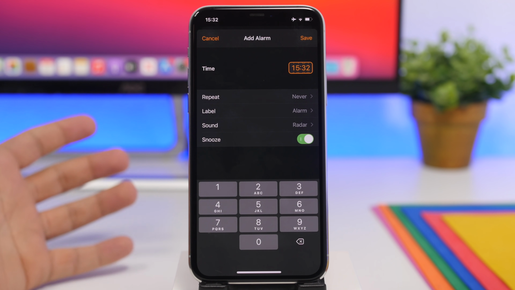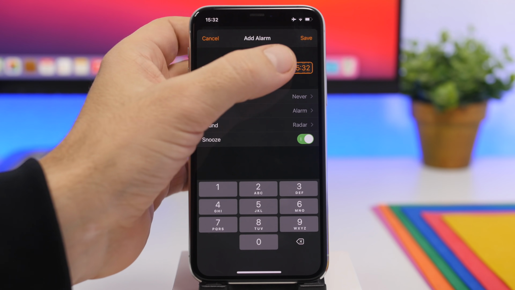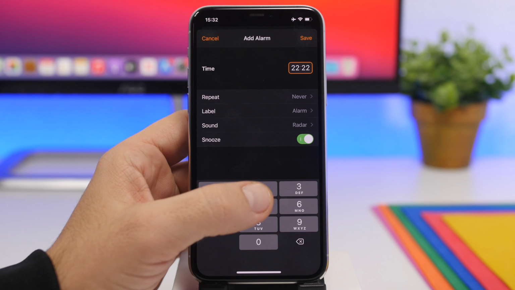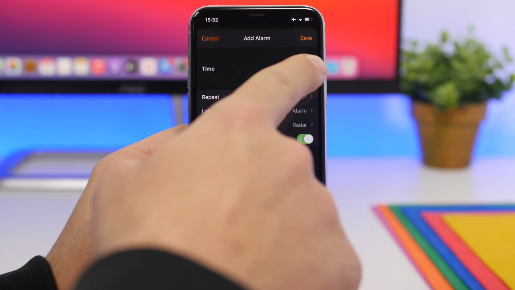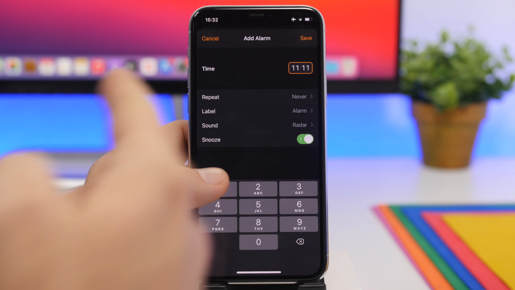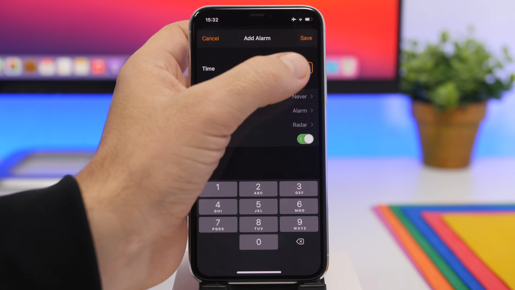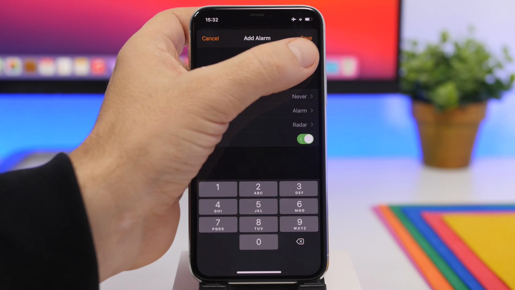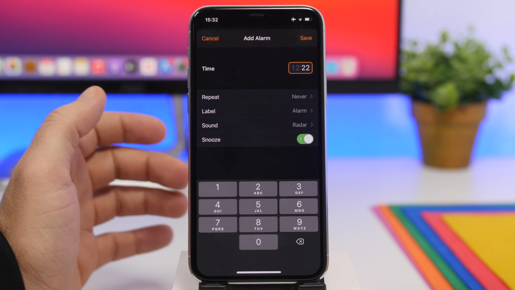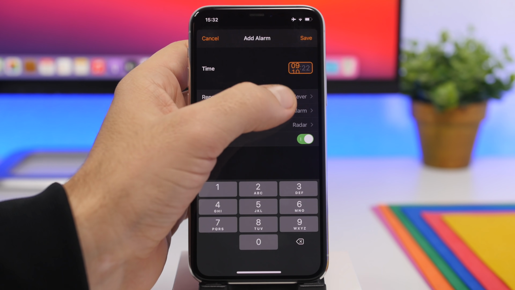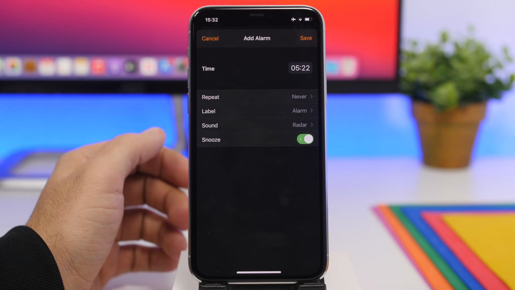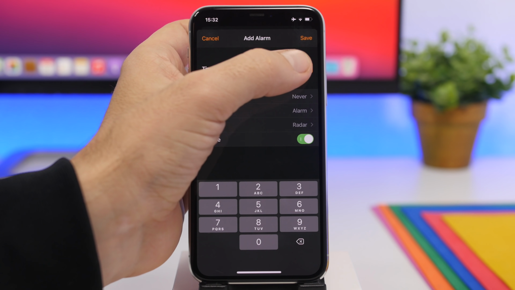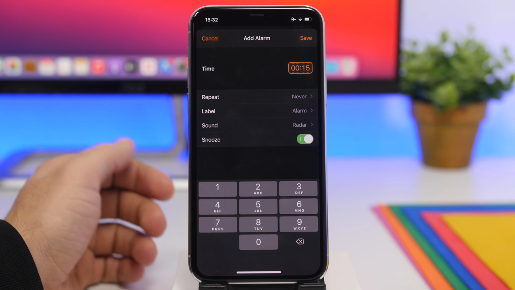On iOS 14, of course, we have a new time picker. So basically, you can see this new one, you can enter the time right here, but it's kind of confusing when trying to enter time because it starts from the right side then goes to the left. But what you can do is just tap on any number that you want to change and now you're actually typing that number. So you can see how cool that is. Way easier to do that way, but you can also scroll on it and use the old style actually, which in my opinion is very easy to do, much easier than the newer one. So just scroll on the numbers and enter any time you want.